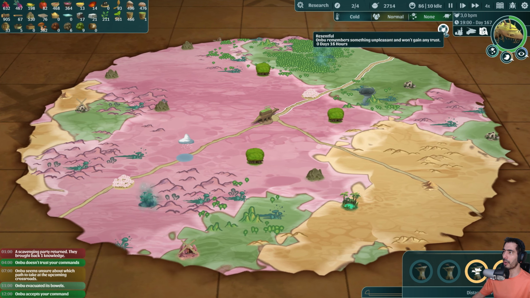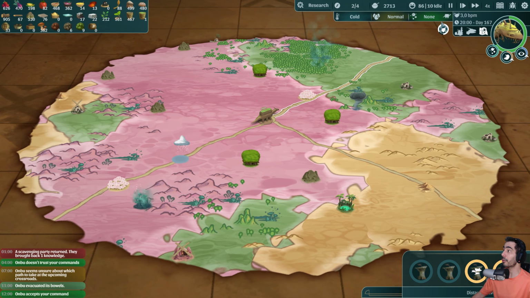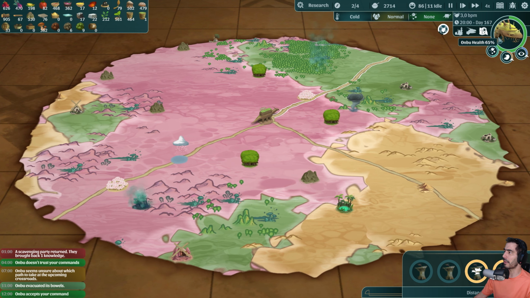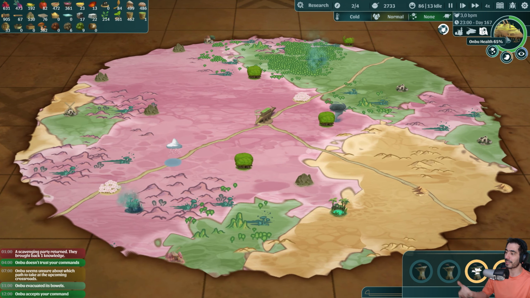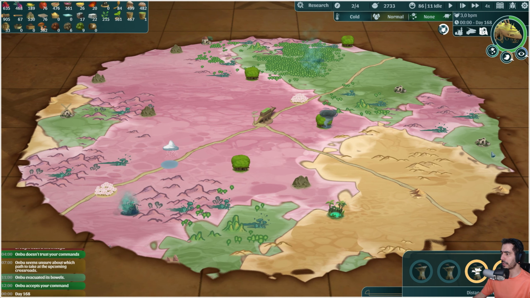Resentful. Onbu remembers something unpleasant and won't gain any trust. Okay, I don't even know where the trust is. That's something that's kind of bothering me in this game. I have no idea where the trust is. Where can I see the trust? Nowhere. Health is at 65. He's gonna go to sleep there, and I wanna see if his health goes up. Okay, let's see if it goes up.